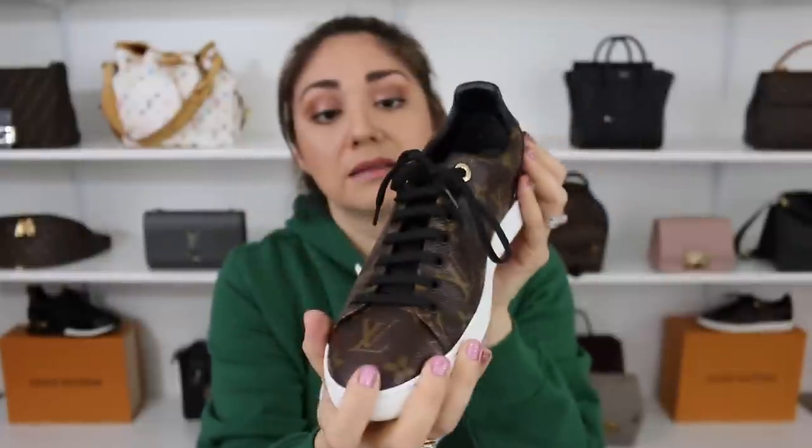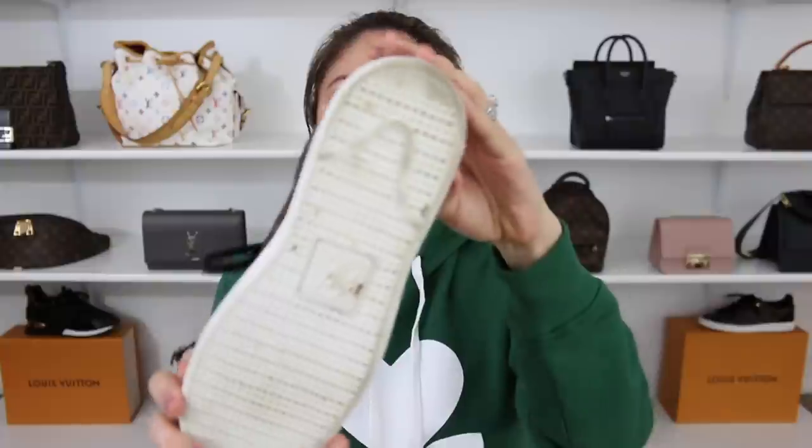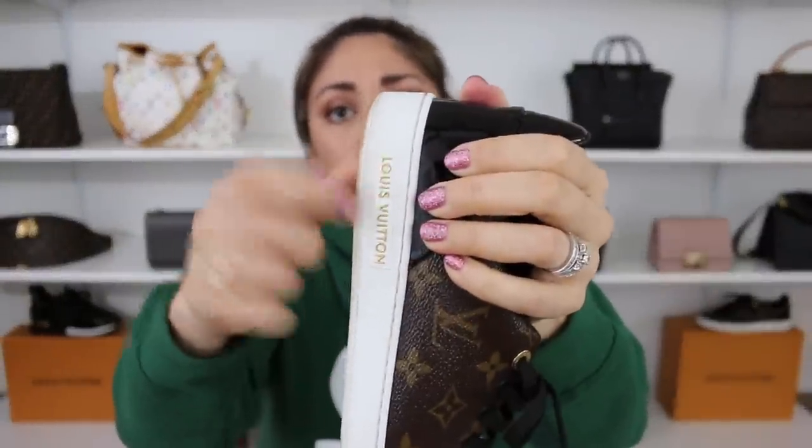Although you can Scotchgard the Runaways, I personally haven't. Both sneakers also have insoles that people swap out for more comfort. Between the two, there really wasn't a break-in period — I can wear them for extended periods of time with no problem. I haven't had issues with wear and tear on the Front Rows either. They are pretty dirty, and some people have mentioned the gold Louis Vuitton part flaking off, but I haven't experienced that. When it comes to footwear for me, it is what it is — I don't want to have to baby it.